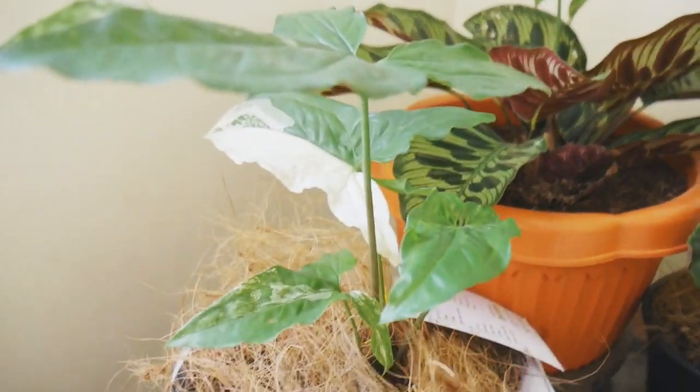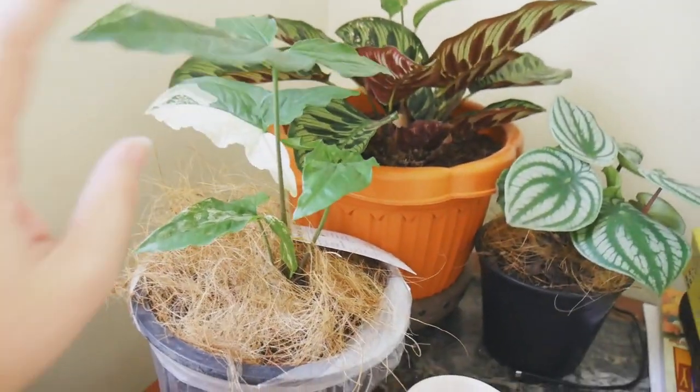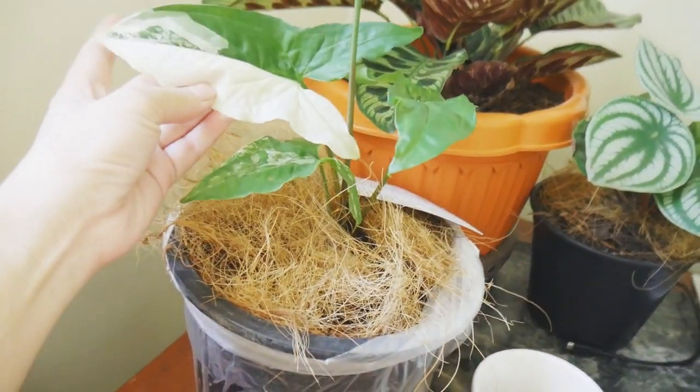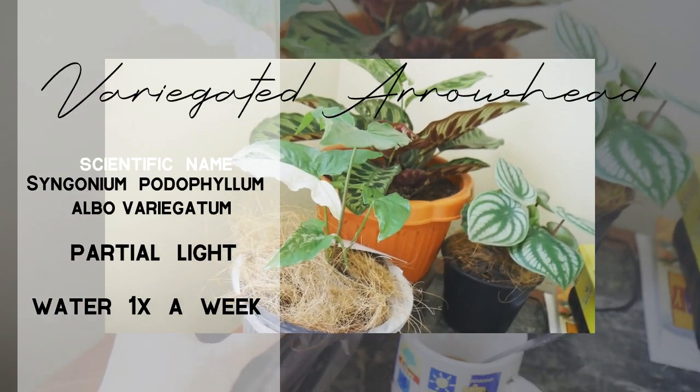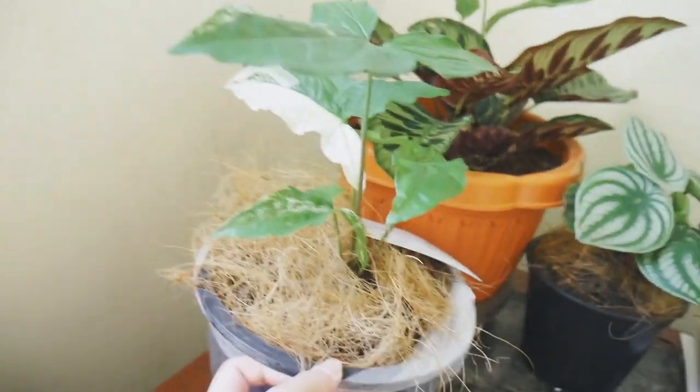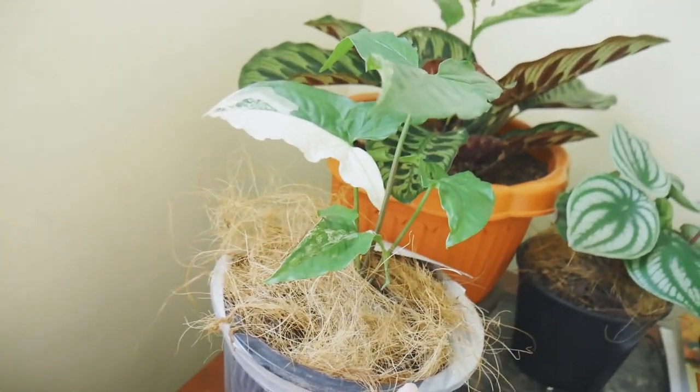And the last plant in our living room is this white syngonium. This is a variegated version. As you can see, meron siyang white and meron siyang green. I just recently got this from Plant Express PH. But yeah, I'm loving this, and hopefully mag-grow siya dito.